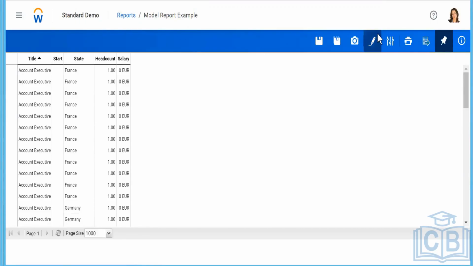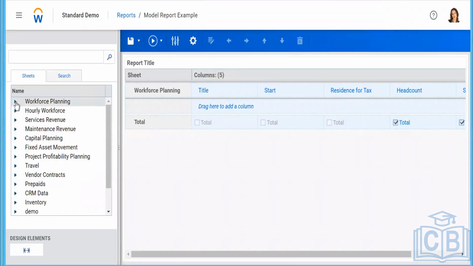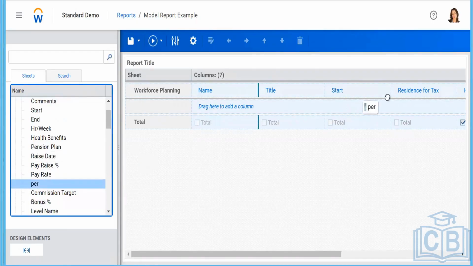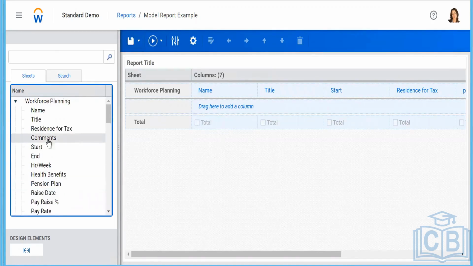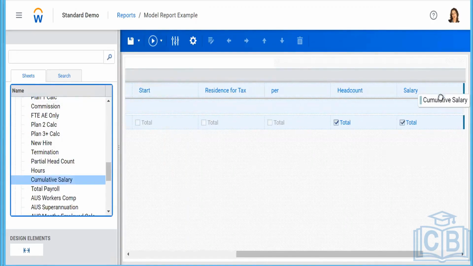And now if I want to add certain columns here, I can just click on edit. I will simply go here. I will add name also. For example, I will add this power also. And I'll save it. Now I need some accounts. Let's say cumulative salary. You can add as many columns as you want, but this particular whole agenda is to make the model report very crisp.